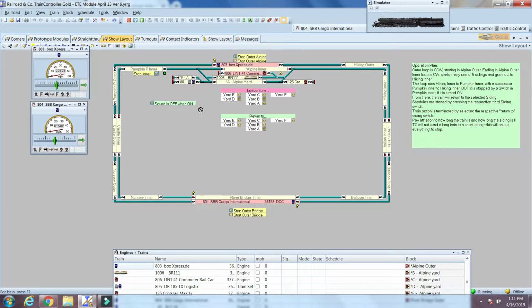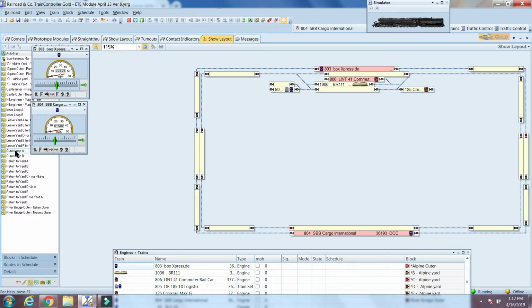And so effectively we need a schedule that departs from Alpine outer and runs around and would terminate in River Bridge outer, or hand over to a successor that runs from River Bridge outer around here and ends or terminates. And so we need those 2 schedules, and in fact I call them outer loop A and B.